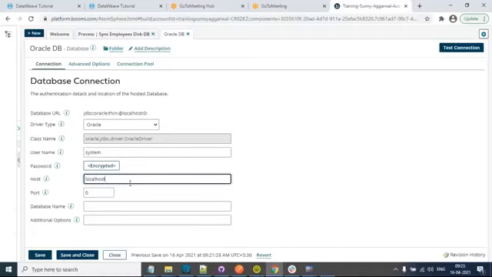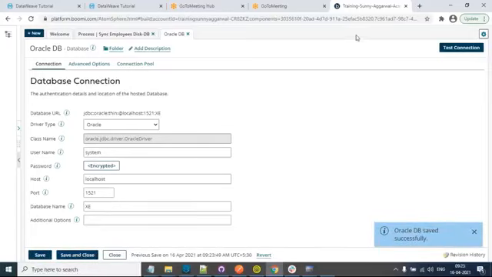Because the machine where my atom is installed and the database is installed are the same machine. If these are two different machines, then I have to give the host of the machine where the database is installed. The port by default is 1521, but if you configured a different port during the installation, please write that. The database name is typically the service name, which is XE. XE stands for Express Edition.